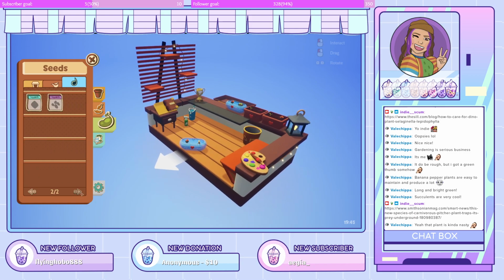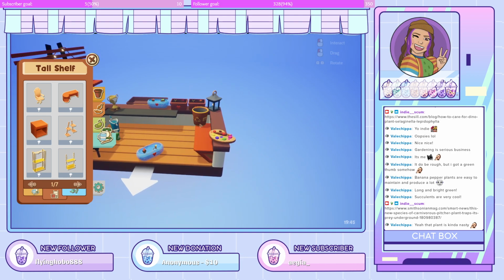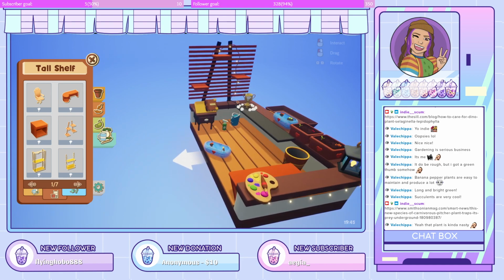Can I not add other furniture here on this map? Oh, no, I can't. Okay, cool. Hell yeah, dude. Right on. I don't know where to put this trophy. I'll put it there for now.